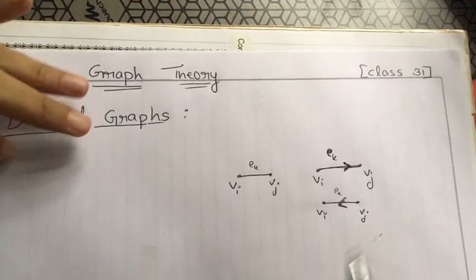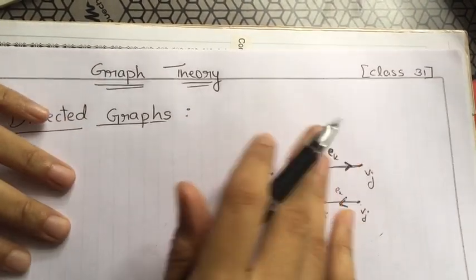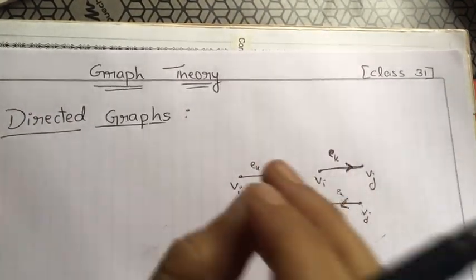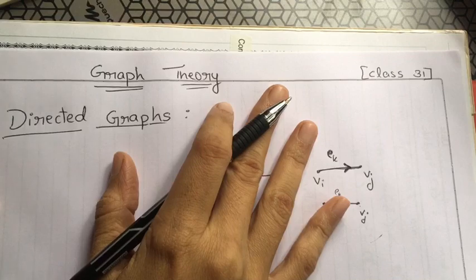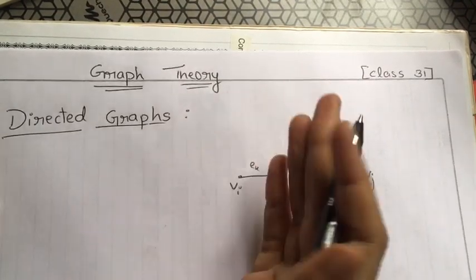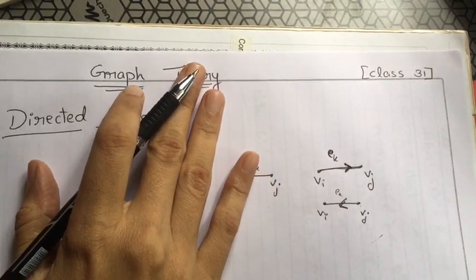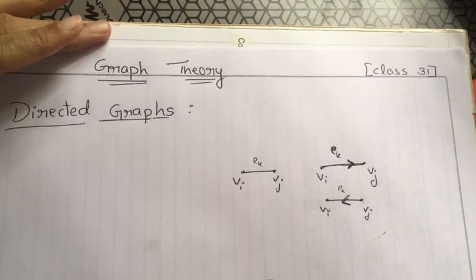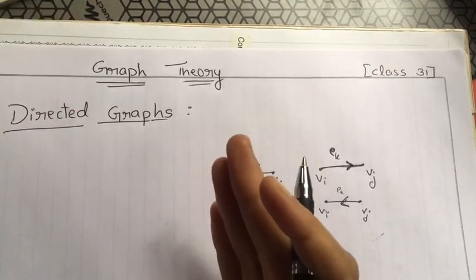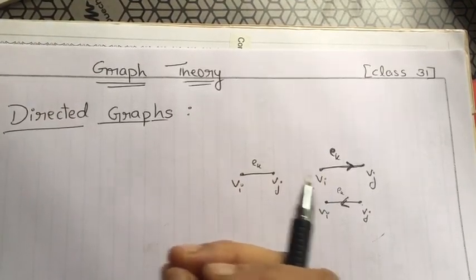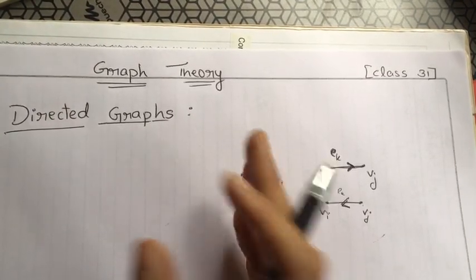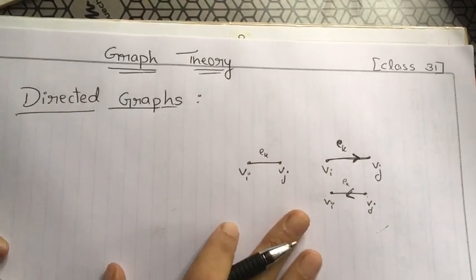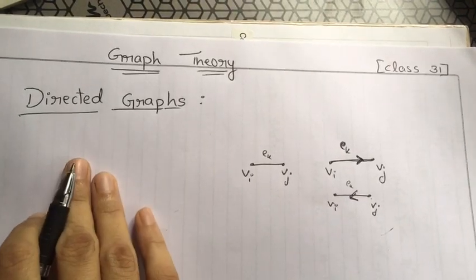For example, if I have a planar graph, it's an undirected graph which is planar. If I put the direction to the edges of this undirected graph, then the graph becomes a directed graph. Still the graph will be planar only. There will be some changes with respect to directed graphs, so those things I'll mention. So let us learn what is a directed graph.